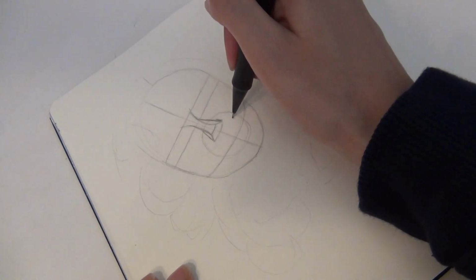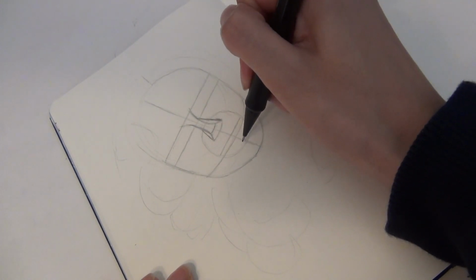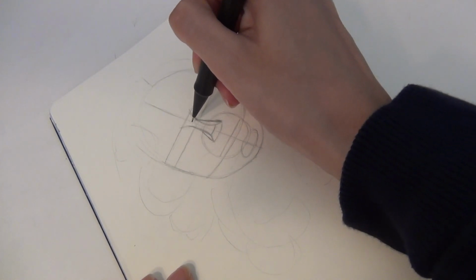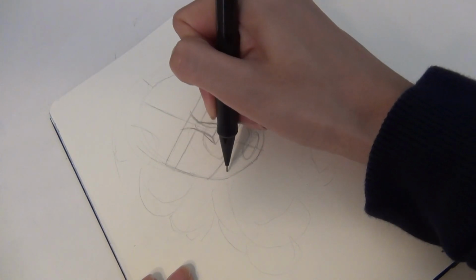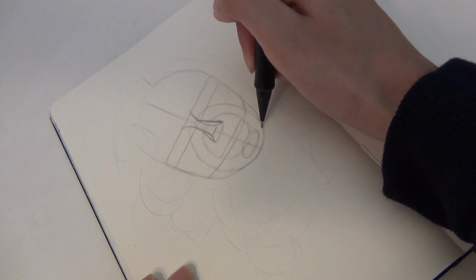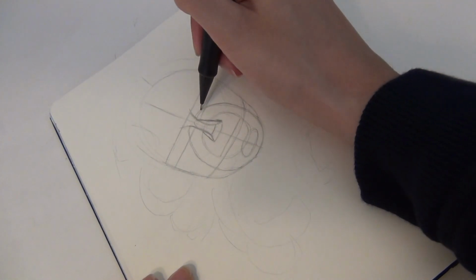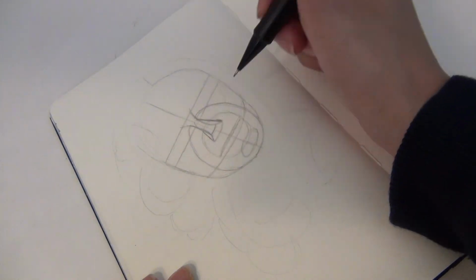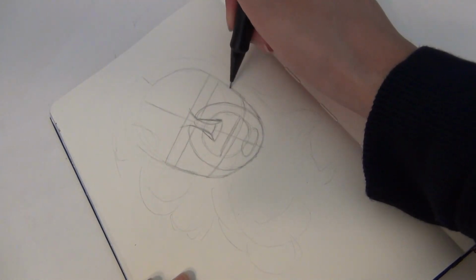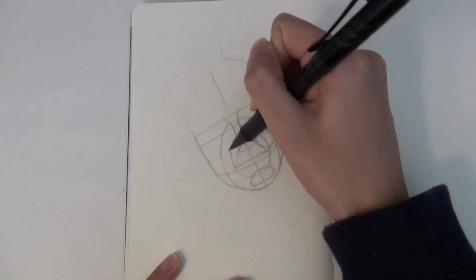This method helps simplify the process of drawing different features on the face, and it does so by breaking down the facial structures into shapes, a lot simpler shapes. So it starts off with an oval shape, then it breaks off the face into different subsections, and it does so by using vertical and horizontal lines.